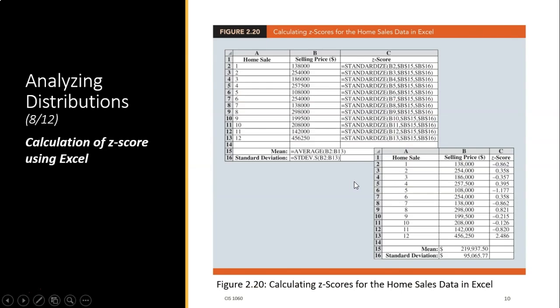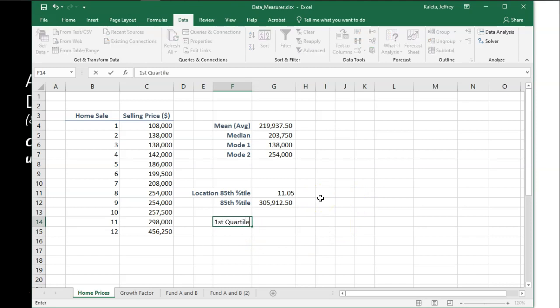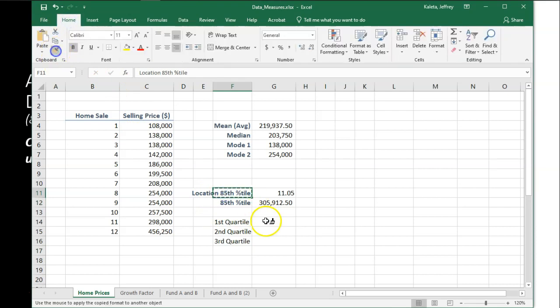All right, let me go to Excel and I want to show you calculating the first quartile, second quartile, and the third quartile. Okay, this is easy.